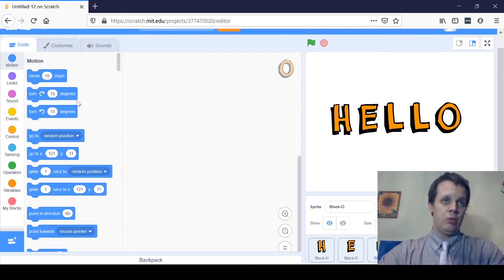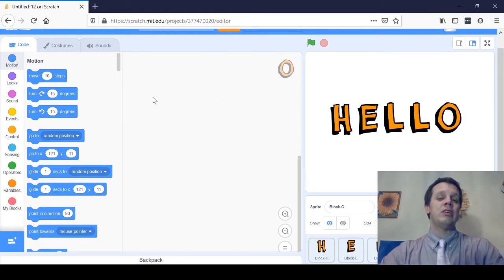So the first thing that we need to make that happen is we need to be able to tie this to what's called an event. Events are a big deal in Scratch. They're huge. They're how everything happens. Whenever something happens on your computer, the Scratch program needs to know that it's time for it to do something inside the program. And the way that that happens in Scratch is with what are called events. Events are the gates that open to let things happen inside Scratch. I can sit and mash on the spacebar all day and nothing will happen inside Scratch because I didn't tell it to. Scratch is a programming language.